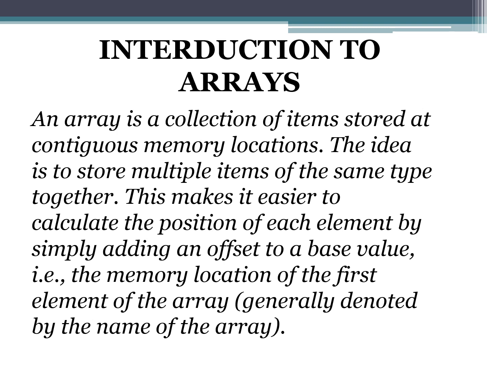Let's start with the introduction to arrays. An array is a collection of items stored at continuous memory locations. The idea is to store multiple items of the same type together. This makes it easier to calculate the position of each element by simply adding an offset to a base value, that is, the memory location of the first element of the array.